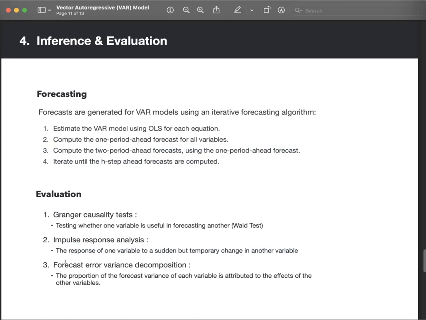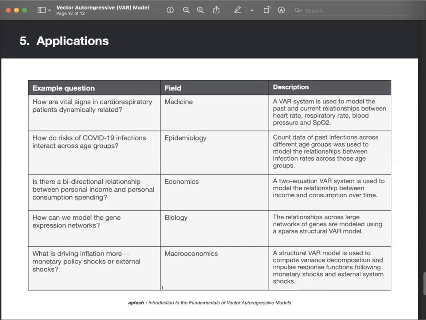And forecast error variance decomposition is calculating the proportion of variance of each variable and how it affects other variables. So that was how to create inference and evaluation on a VAR model.